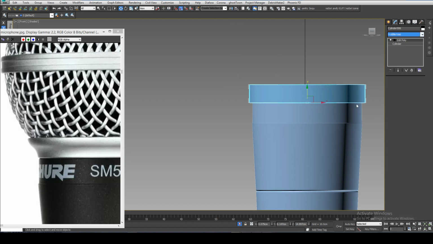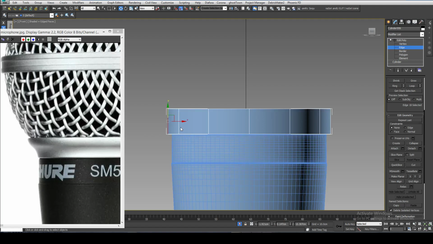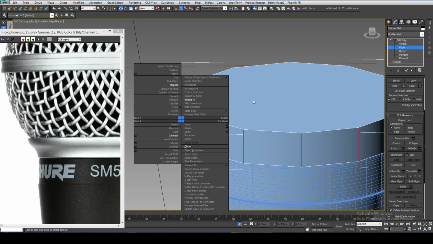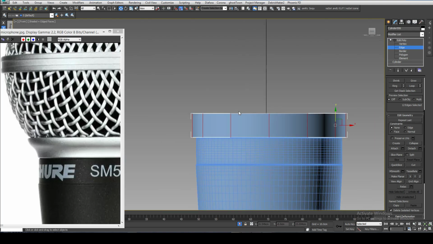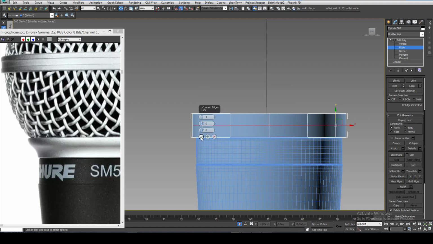We put an edit poly modifier. Again, shift select. We are trying to mimic this curve. Basically, this curve has one edge in the middle, like this.